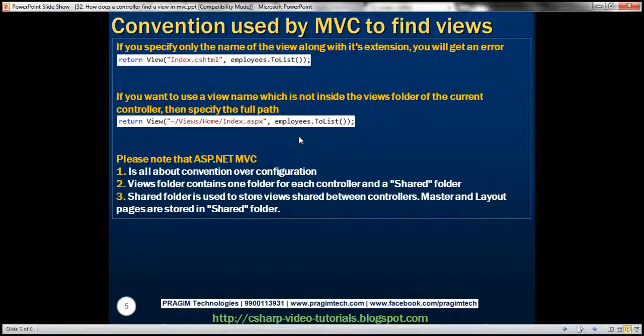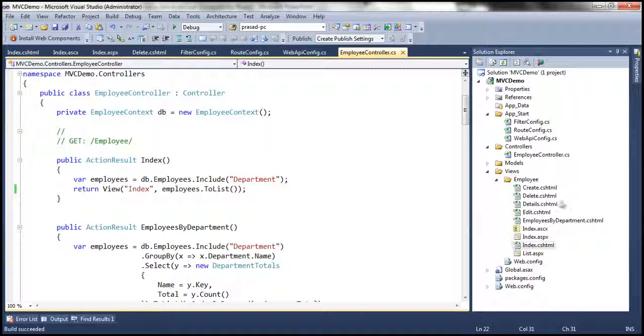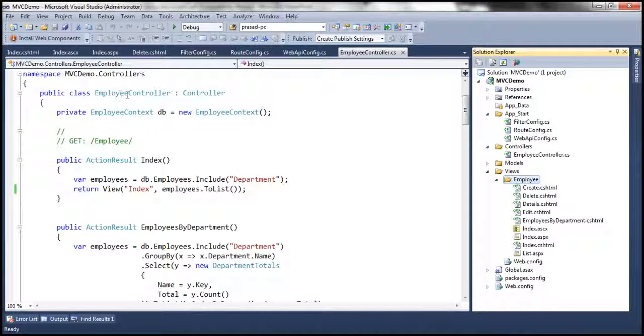Now if you want to use a view which is not inside the Views folder of the current controller, notice this folder name matches the name of our controller, the employee controller. Now let us say the view that this controller needs is present in a different folder. In that case, you can still specify the full path and it's going to work. For example, let me create a new folder here.